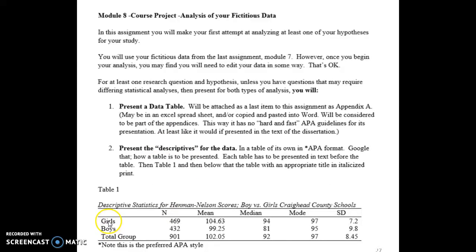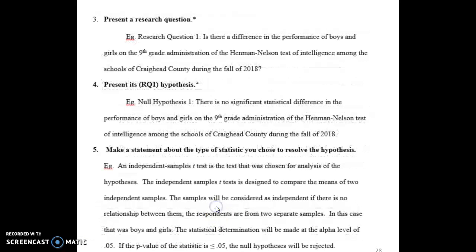And I'm giving you an example, and this is going to be one of girls and boys being compared on an IQ test, and here's what that table of descriptives is going to look like for you. And notice how the table is made. This is an APA formatted table. There are only about three horizontal lines in an APA table. One under the title, which is written in italics. Table is written in regular print, double spaced. The title is right on top of the first line. Some identifying information, another line, and a line at the end of it. That's an APA table, folks.